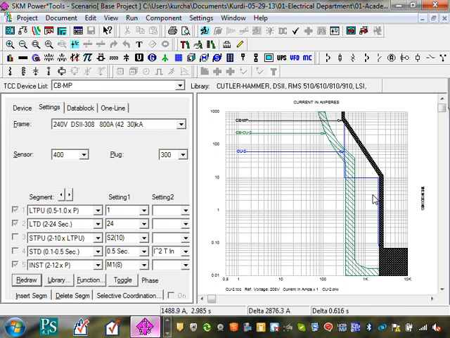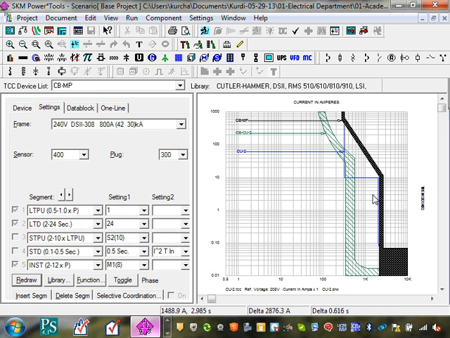So this is my amps, picking up amps. This is the time. 0.1 of a second is right here, and 10 seconds, all these are in seconds. Can you guys see instantaneously you're tripping within less than 0.08 or 0.07 right here. So within 3 cycles. That's the 3 cycles for the circuit breaker. 1 cycle, 2 cycles, 3 cycles, your circuit breaker should trip.